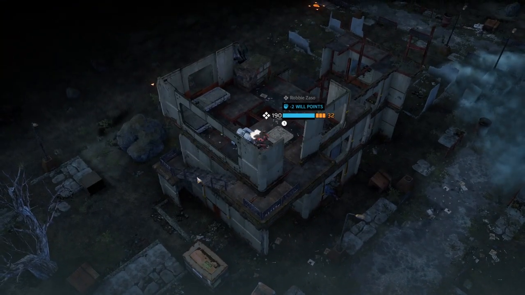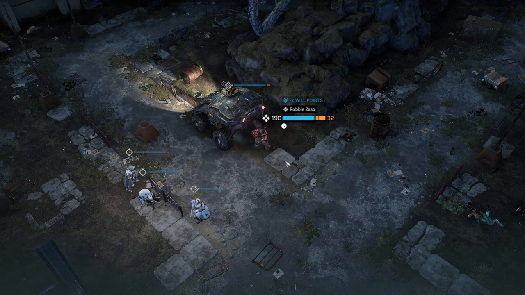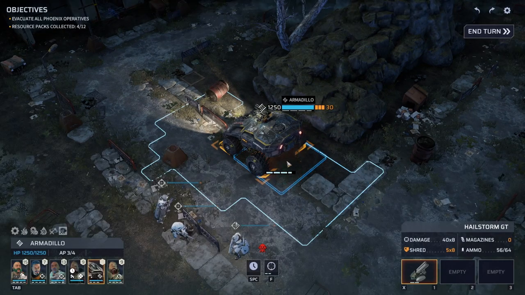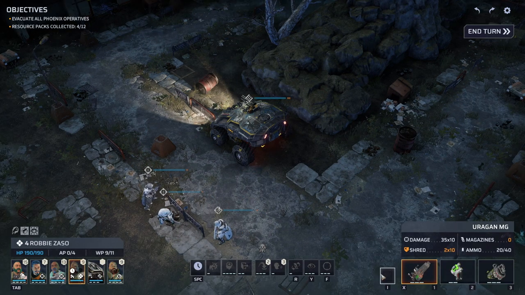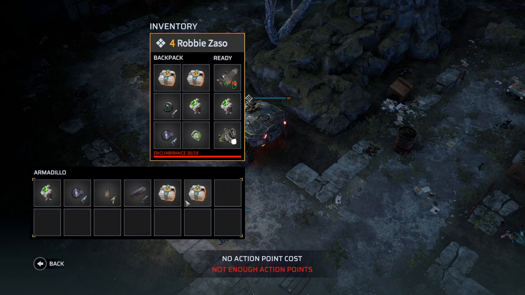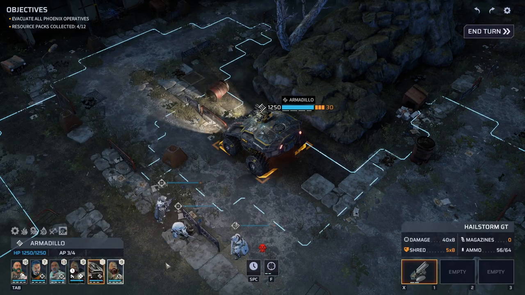Here's a little trick. Yeah, I think there's no movement to unload at this point. We can check. Maybe it doesn't cost to unload. Nope, not enough action. Okay, it was worth a check, worth a try.